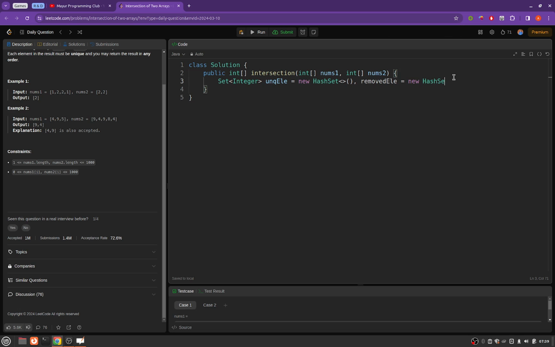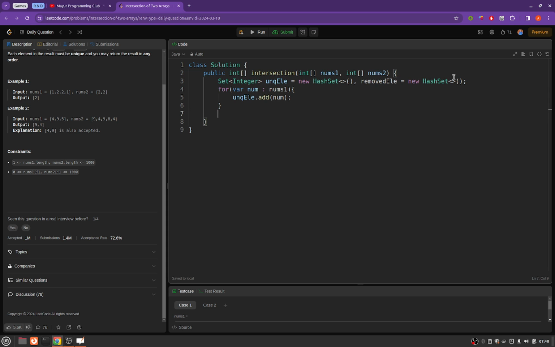Okay, now it should be fine. First of all, you will be adding every element from the first array into the unique elements set. Using the first array here, and adding all the elements. Now we are done with it.